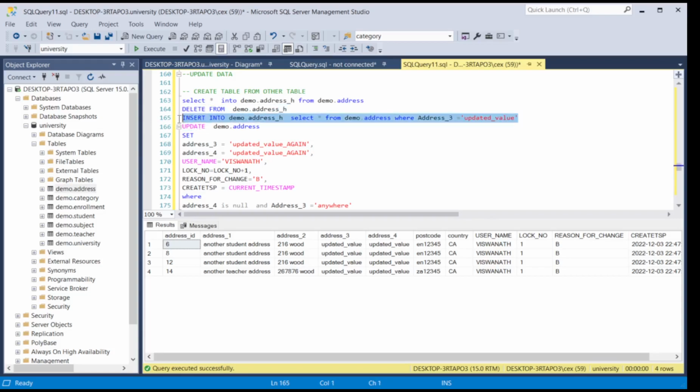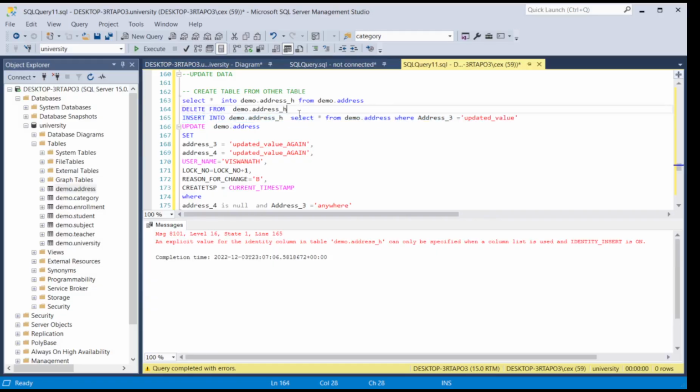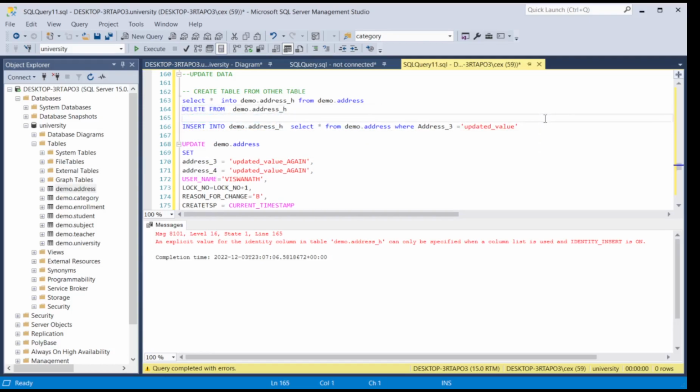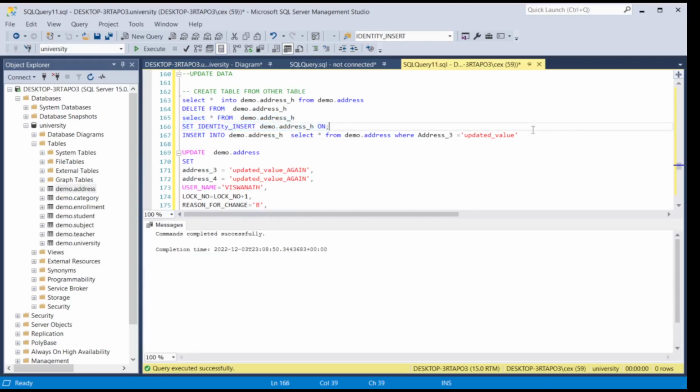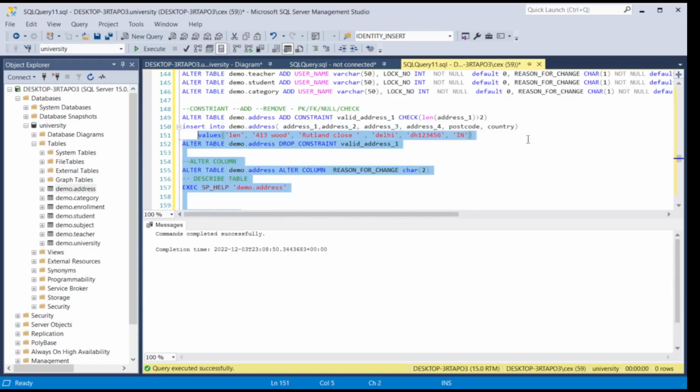So if I run this, and if I run my select statement, select star from history table. If I run this query, initially the data was not present. Now if I rerun it, let's run this query.